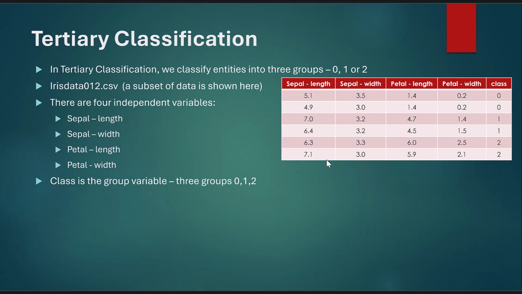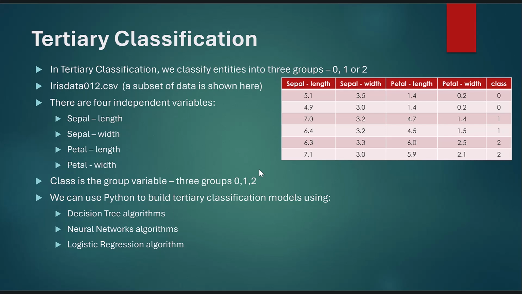And manually, we can see that the petal lengths are the smallest for group 0, medium for group 1, and longest for group 2. Similarly, petal widths are smallest for group 0, medium for group 1, and widest for group 2. There's no significant difference in sepal width. There is some difference here. Class 0 sepal length is smaller than classes 1 and 2. So let's see if our machine learning algorithms can find some patterns.